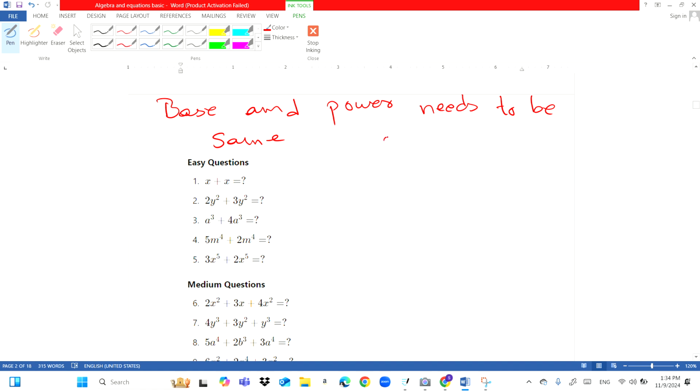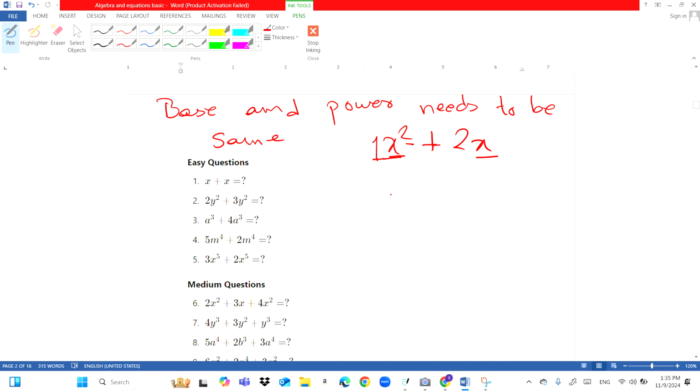For example, let's say if I say x square plus 2x, we cannot do anything here. Why can't we do anything here? Let's check. What is the coefficient of x here? The coefficient is 1. If there is nothing, then there is 1. So we do not need to care about the coefficient. Now let's care about the base. The base is x here as well. What is the power? The power is 2, but the power is 1 here. If there is nothing, that means there is 1. So although we have the same base, we do not have the same power. Since we do not have the same power, we cannot add this.